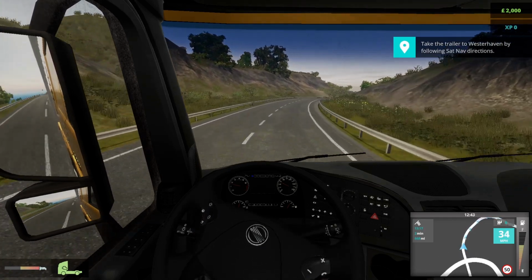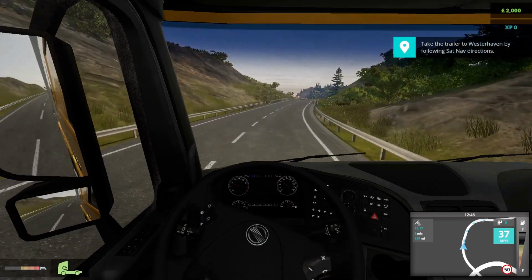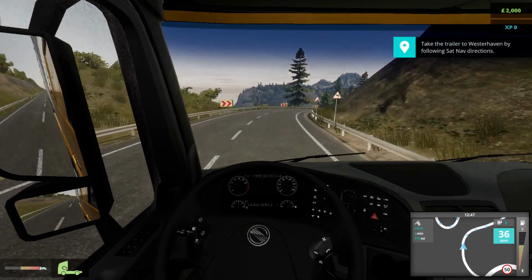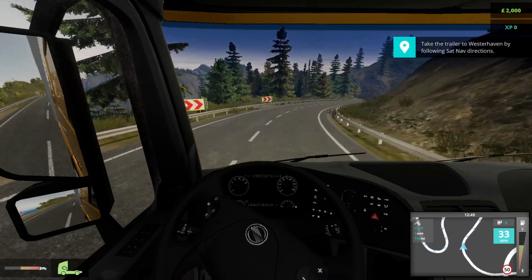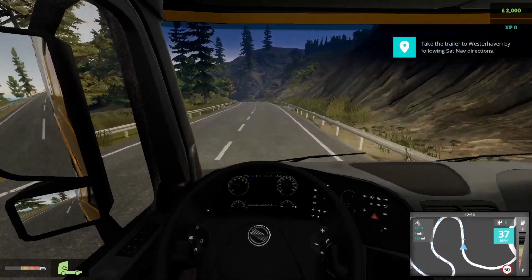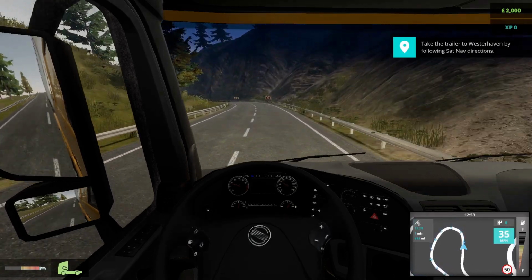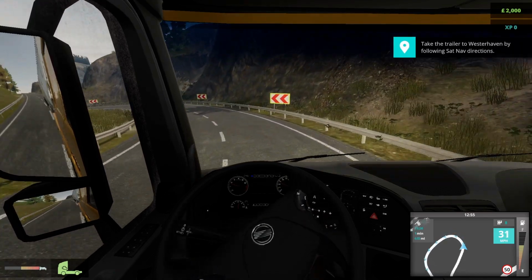So the first thing we've got to do is go and drop this thing off, I think it's just down here. You'll see the lighthouse or something down here. I can't remember now, it's been a while. I mean, the new updated version of this that they showed, yes, it does look very nice. It really does.